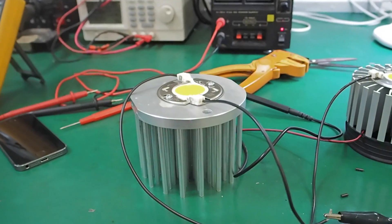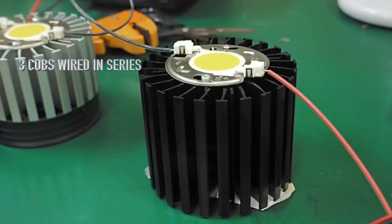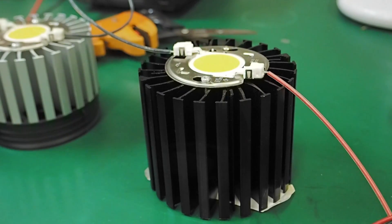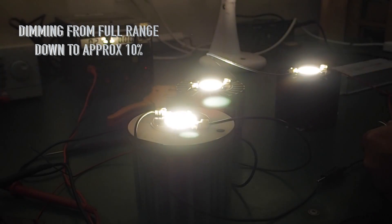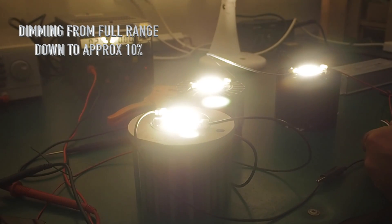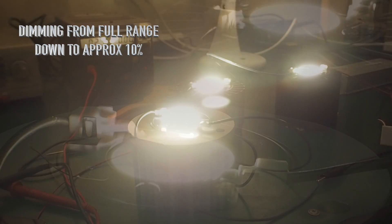This is the little wall plate 0 to 10V dimmer, and they're wired in series. We're going to push the 150W pretty much to its maximum output. The wall plate 0-to-10 dimmer is pretty good — it will dim to approximately 10 percent, and during testing these worked pretty well with no real problems.